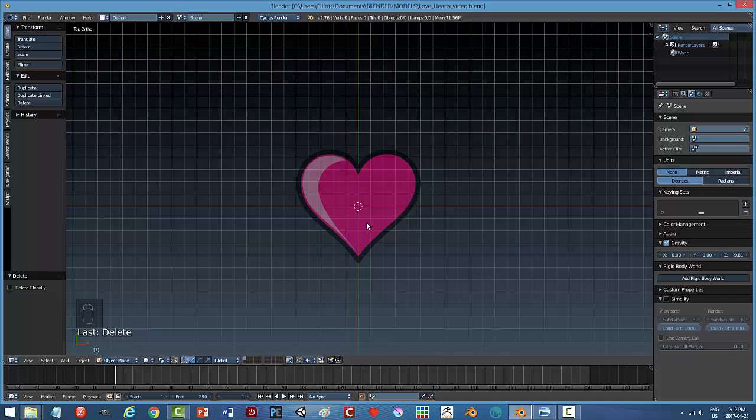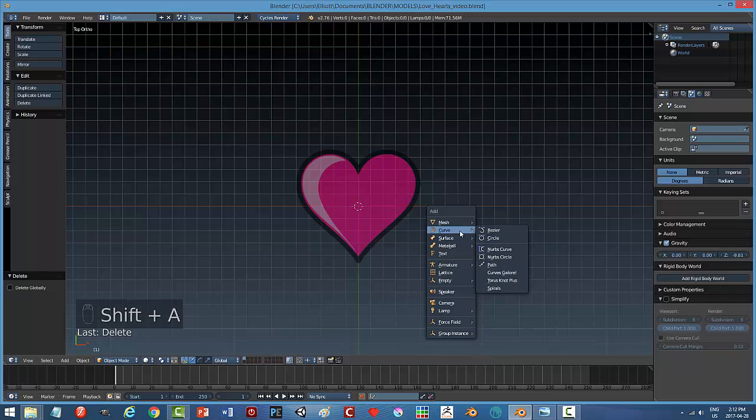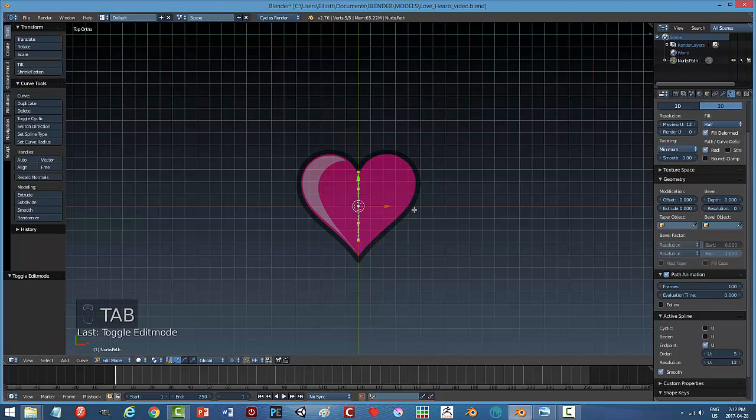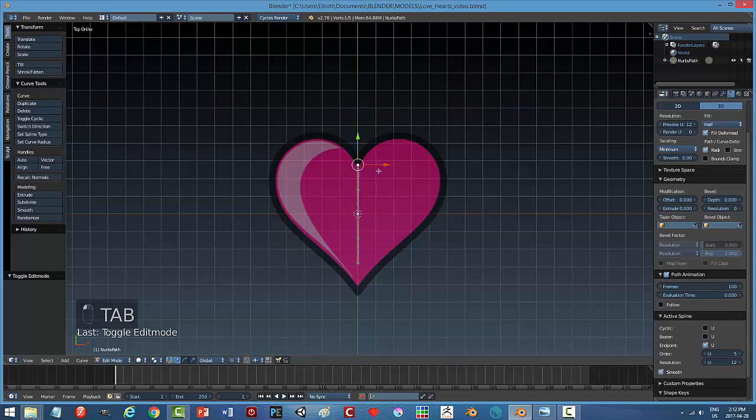Once you've got your image lined up and centered, then I'm just going to come over to curve, and I'm going to load a path. I'm going to rotate Z by 90 degrees, and maybe I'll scale it in the Y just a little bit. Okay, go into edit mode, and I'm going to take this point and basically bring it to that part there. It's already there, so I'm going to bring this point back down to the bottom somewhere here and go up a little higher if I want.